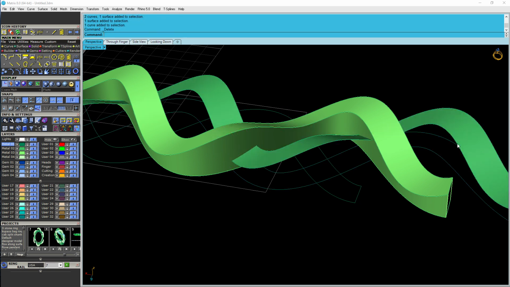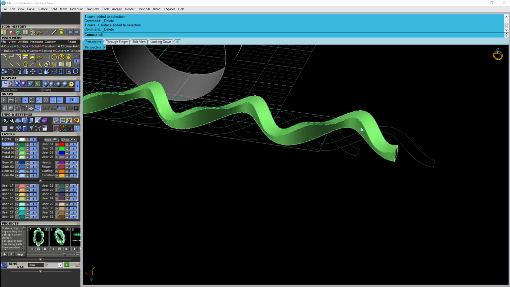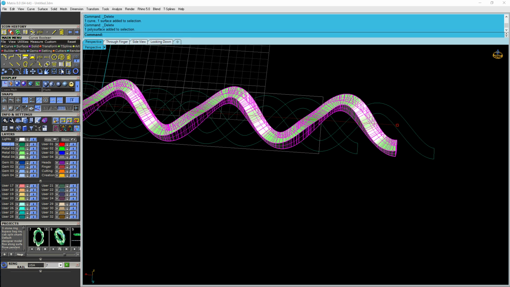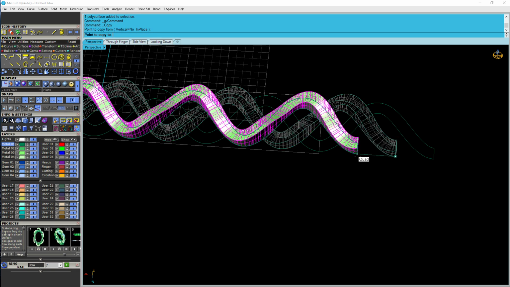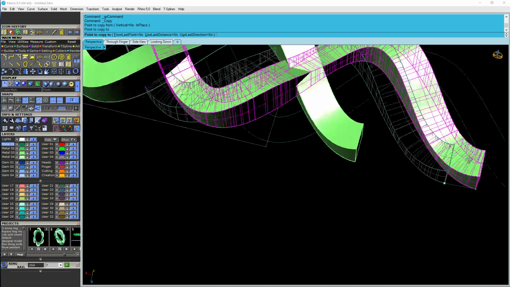And we can even select, even just copy this over, no need to loft 3 times. So we'll say in, do that.